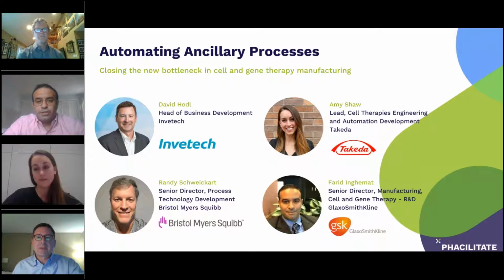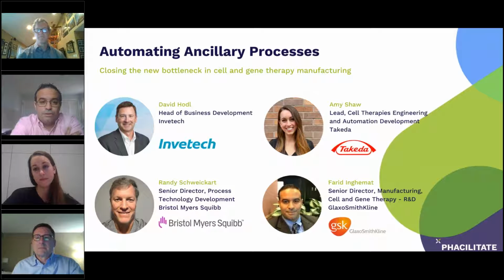Sure. They are certainly complementary, but they don't necessarily need to happen at the same time. The closer you get to that sterile product, the closer you get to that drug product in autologous cell and gene therapies, the more likely these three aspects are to be connected. That's the automation, closure, and digitalization of the data that comes out of your system.